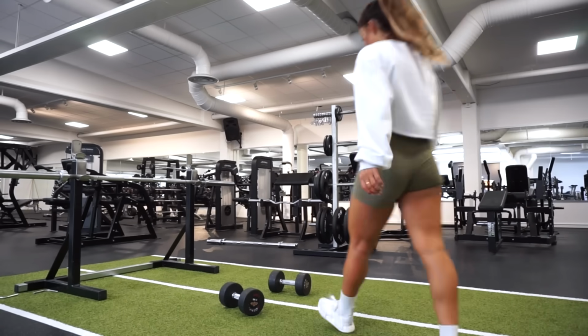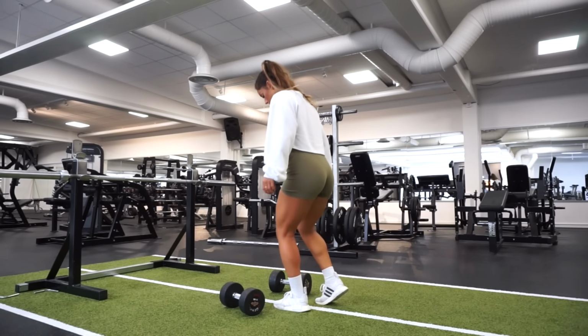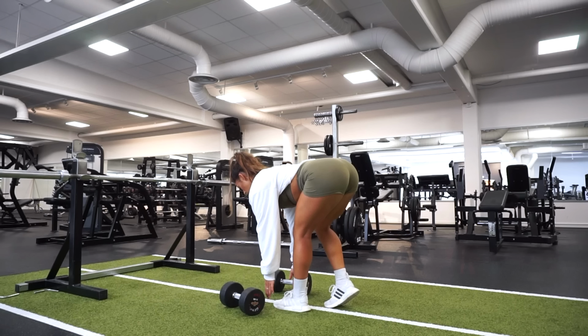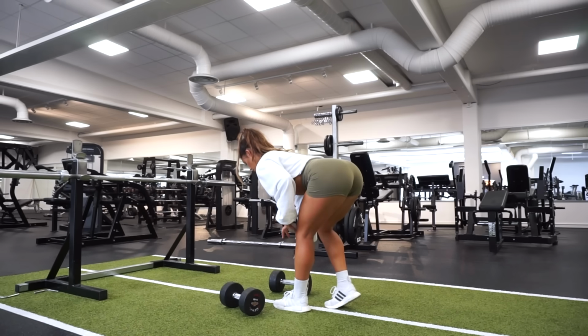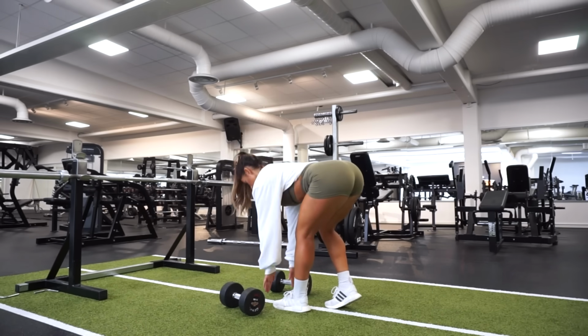We are moving over to the next exercise, which is dumbbell single leg stand stiff deadlift. So we're gonna work one leg at a time. As you can see, I am leaning on one leg, but I'm using the other one to have the balance under control. Also important when we're doing this exercise, we wanna have the stretch in the hamstring. Don't lock your knees out. Have them slightly bent and then go down and up.